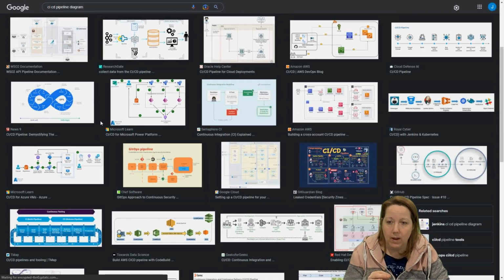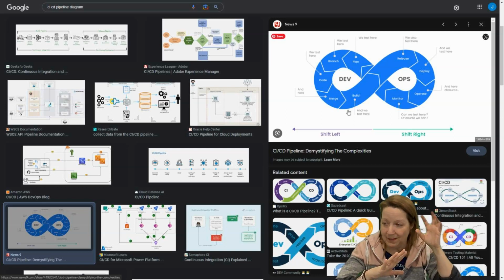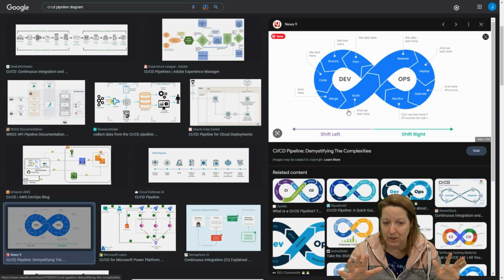Now, the most common way to see the CI/CD pipeline today is a diagram like you see on the top here that I've circled, where it's more like an infinity loop, or it's a loop, because the CI/CD process is meant to be circular. Now, this was not helpful to me at all, because even though it had the phases of the cycle, this would be a disaster if I was trying to label this diagram. This takes up a lot of real estate on the screen, and also things would be kind of jumbled. We want to make it clear and readable.